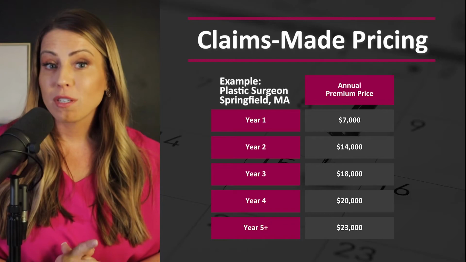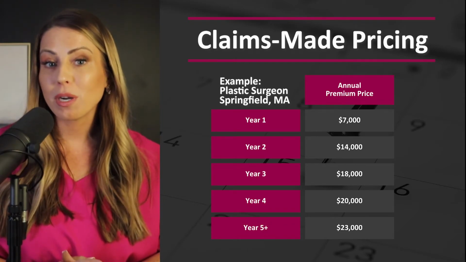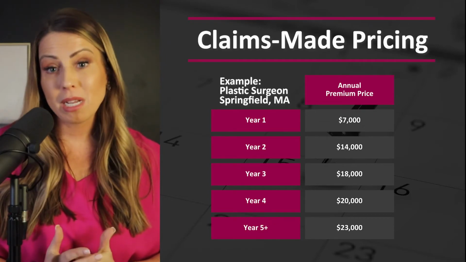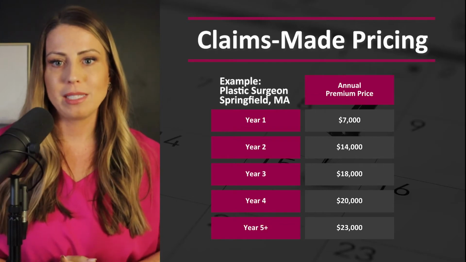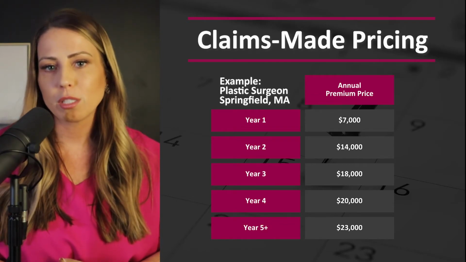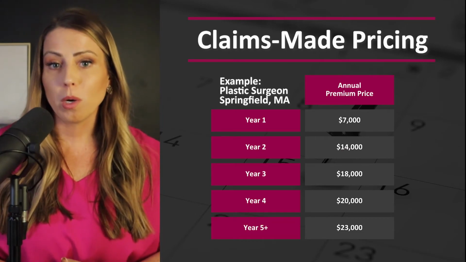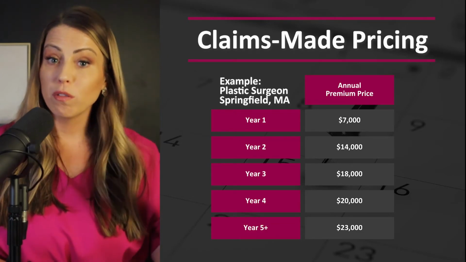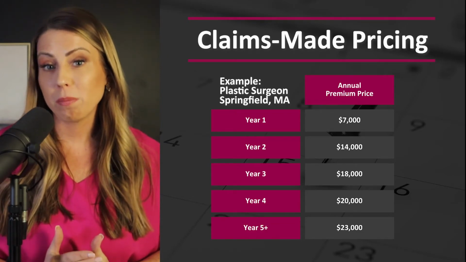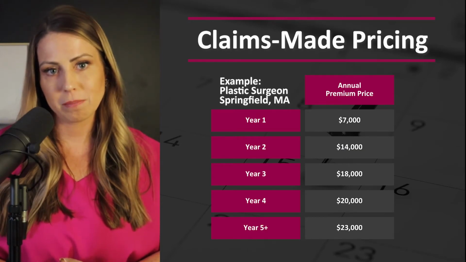But it is important for doctors to understand how these claims-made premiums step up in price every year, because sometimes a doctor will get their renewal bill and they'll see the next step in price and they think the carrier is raising their rates for no good reason. So when you get a claims-made insurance quote, be sure to ask your agent for the rates for years 1 through 5 so that you know what to expect as your premium gradually steps up towards that final price.